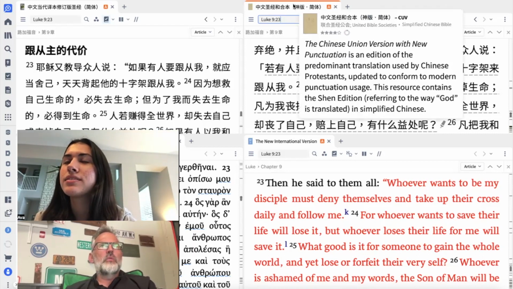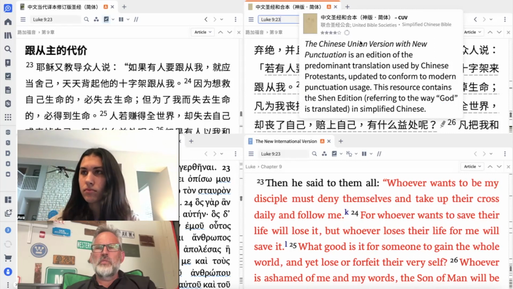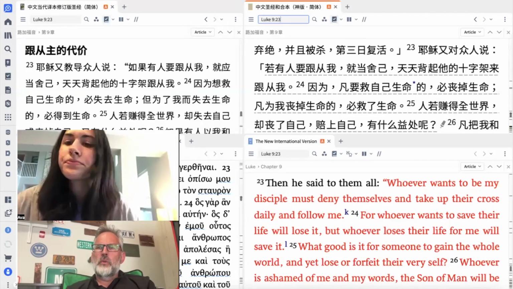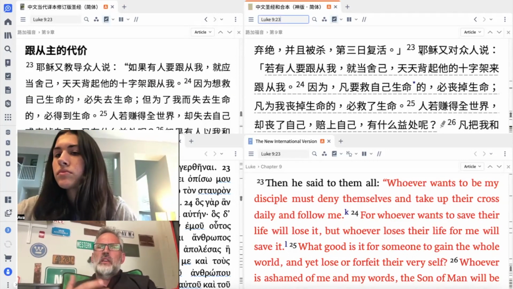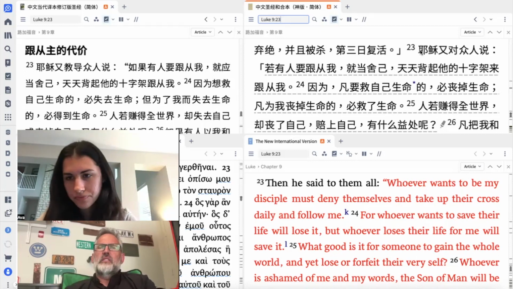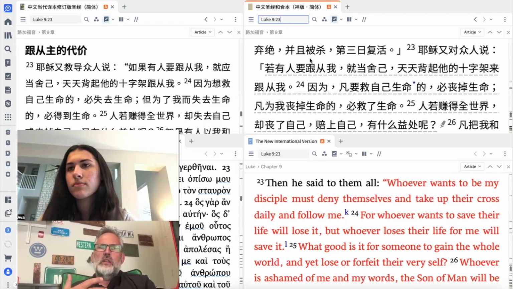Which I think I saw was translated in 1909, sometime around 1909. So it's well over 100 years old. And to me, it has kind of a King James version feel in that it uses very written Chinese that I would never speak. So you can see here, I hooked up the two Chinese versions.